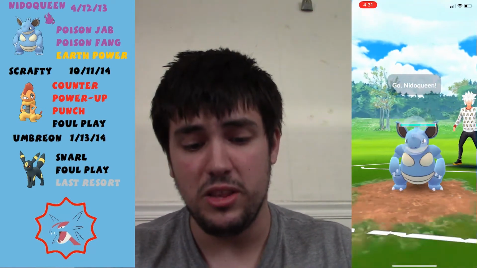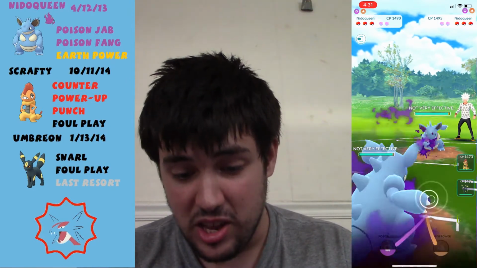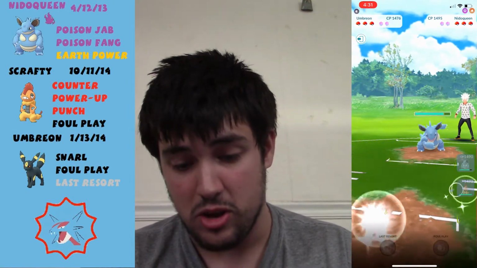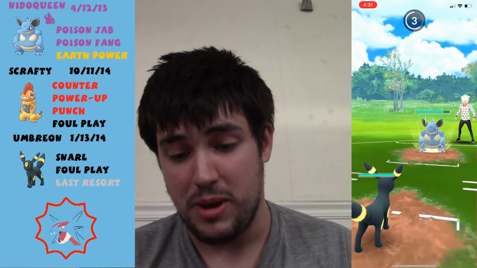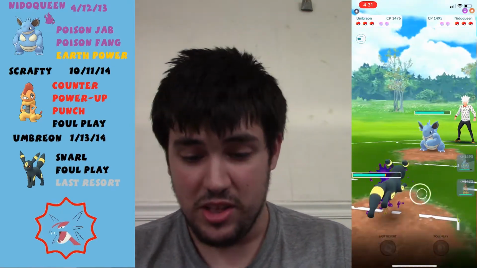So we have Shadow Nidoqueen on the lead versus a normal Nidoqueen. Okay, so this is going to be slightly a risky matchup, but I think I'm going to try and swap on a potential Earth Power. So we're going to go on ahead and swap now, and we bring in Umbreon, and let's see, is this going to be Earth Power or is this a Poison Fang bait? It was actually an Earth Power, so that's actually a really good swap. So we'll have to see.